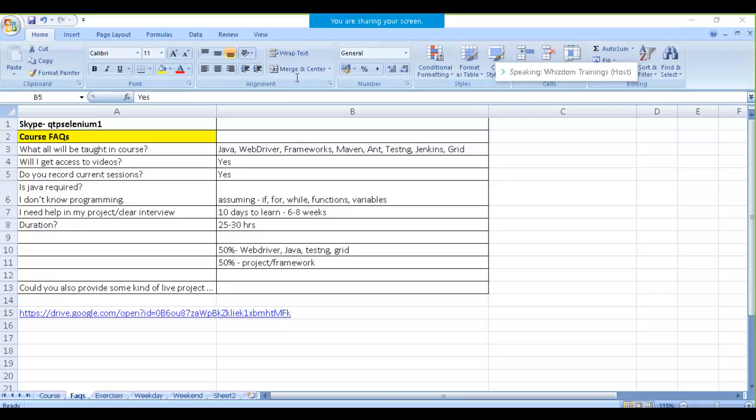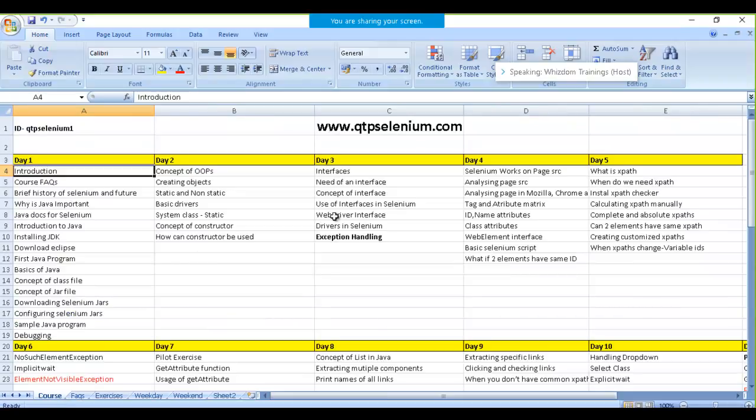So I have the day by day distribution of the course out here. We will see every day what we will be doing. Today is just the introductory day, day one, wherein I will tell you a few basic concepts in Java and installation and downloading Selenium. Look, in this training, I will not be teaching you Java first and then Selenium. I teach Java and parallelly I teach Selenium. I will be teaching you a concept of Java, and then I will be telling you how that concept will be used in Selenium.